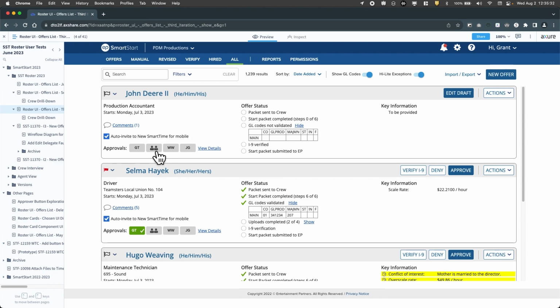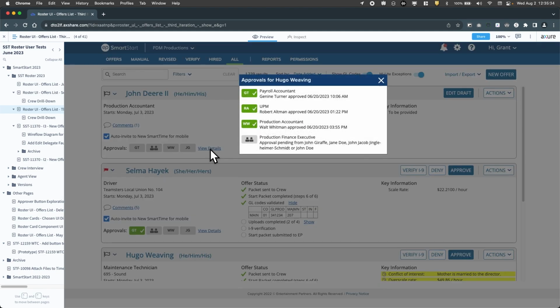And then if I want to view details on this, I can click view details and it'll show just a quick little modal of what the position is, the person, the approval date, or if it's pending, it would say approval pending from, and then the people that are included in that group.